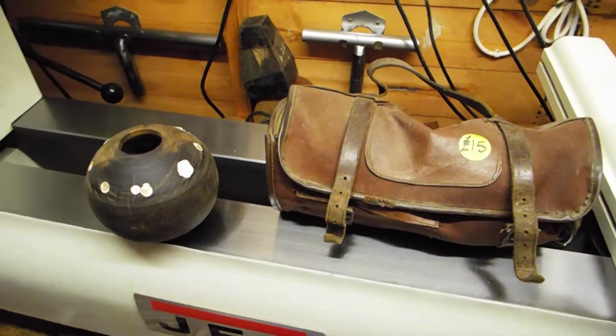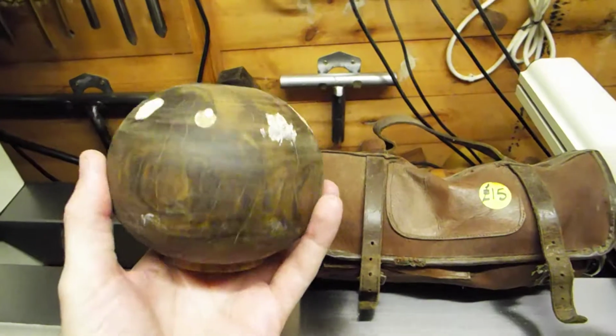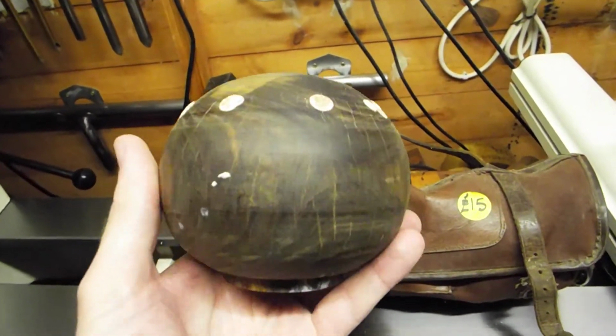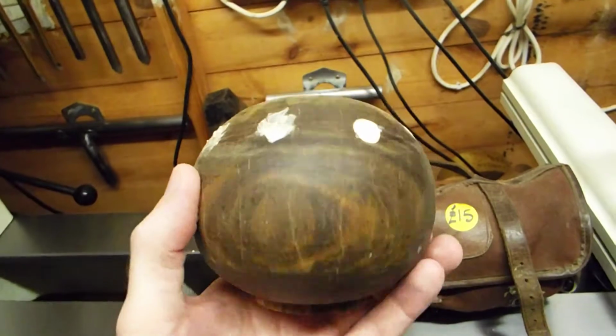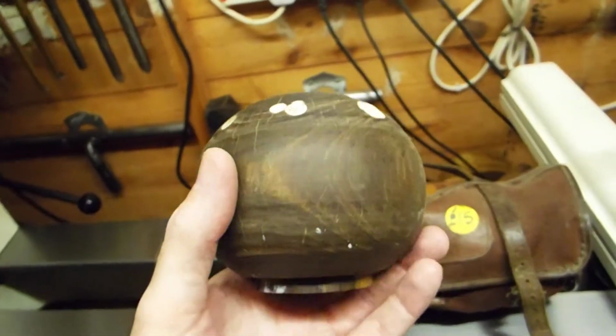Now then, what about this? This is lignum vitae, not the new stuff like you get now that's green and yellow. This is a good old piece of lignum vitae.